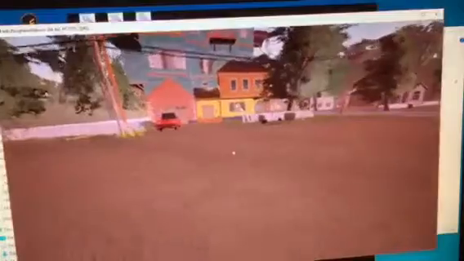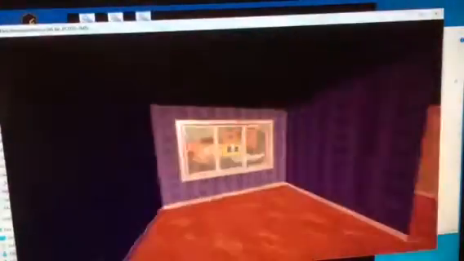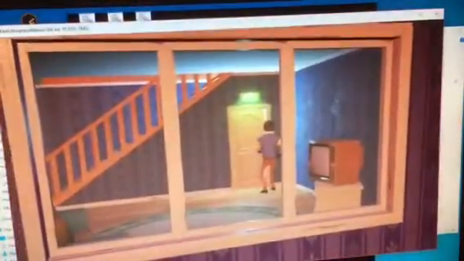Alright. So what you wanna do is you want to... How would I do this? You just wanna go in. That was dumb. Okay. Yeah. So this is a cutscene.